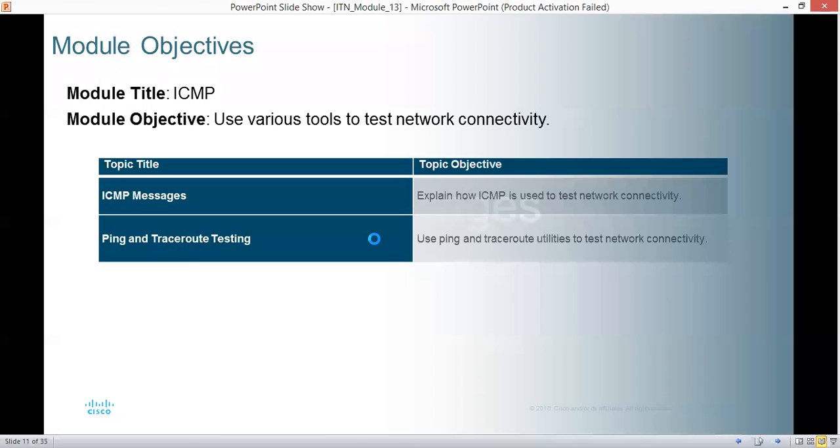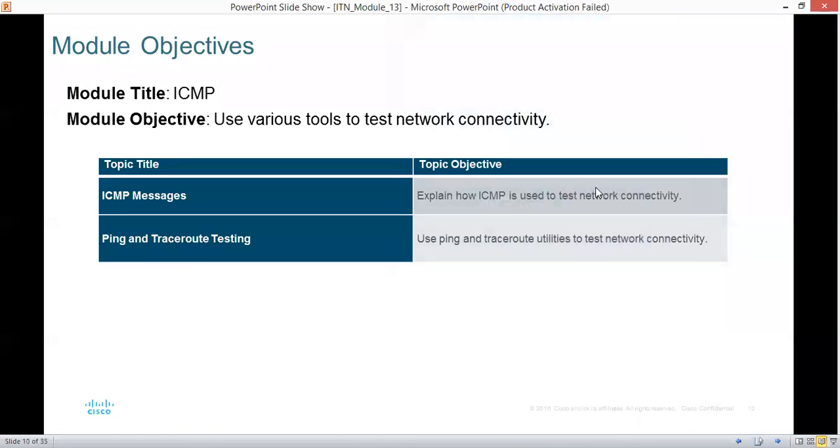We'll explain how the ICMP is used to test network connectivity, and then use ping and traceroute utilities to test network connectivity. So if you look at it even from the objective, it gives a clear cut that ICMP is specifically for testing connectivity.